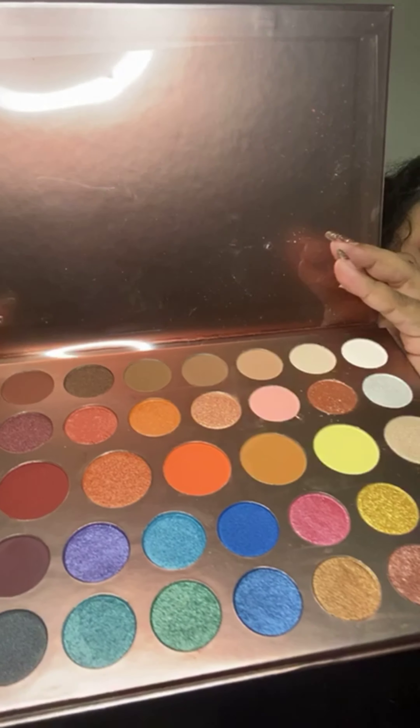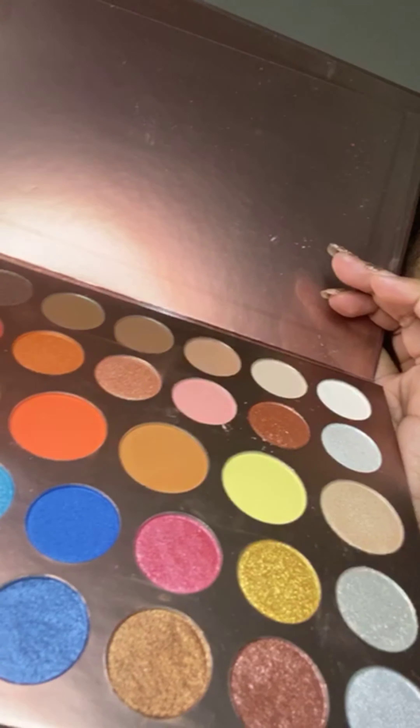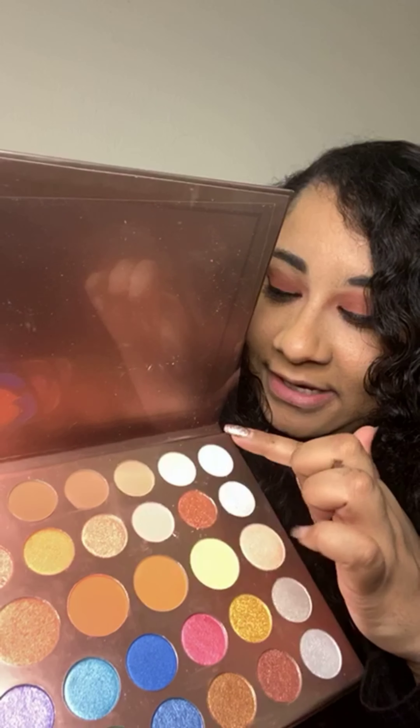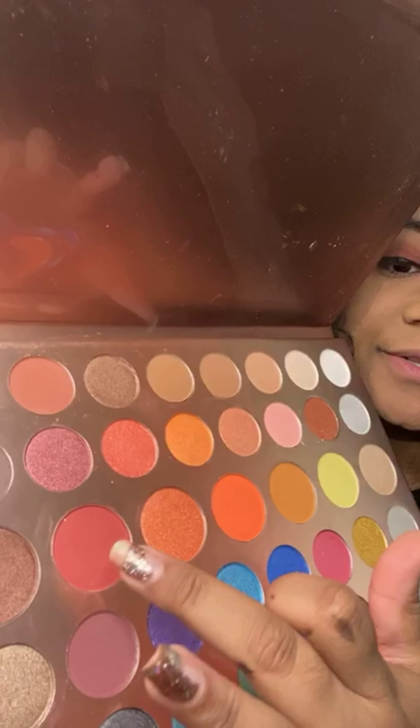I'm super excited about it — you guys can check it out. There's all sorts of glimmer and glisten. Right now I have quite a few different colors on me: this as the base here, a lighter color, some brown here, and then this main one which is the red one. I'll be making it available on the website.